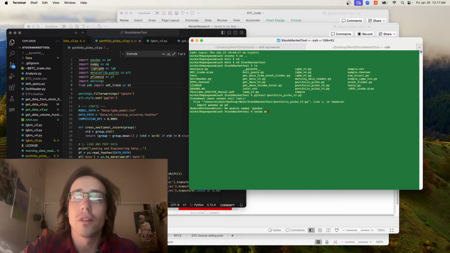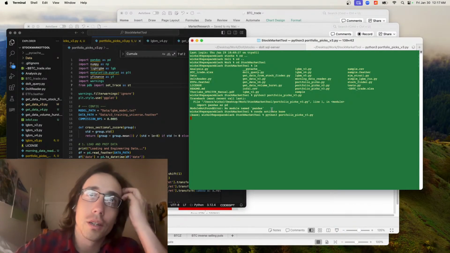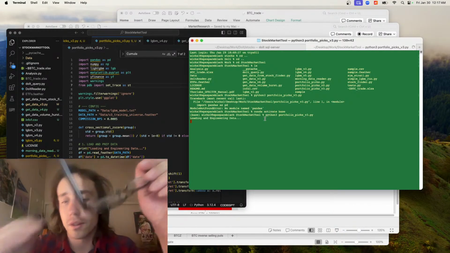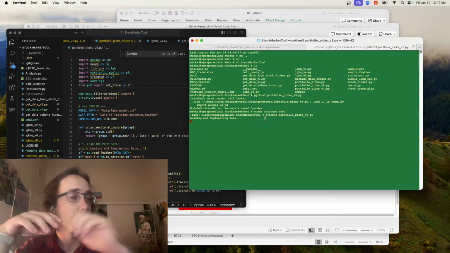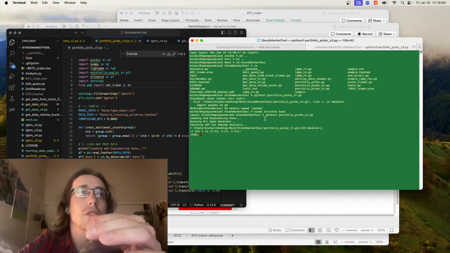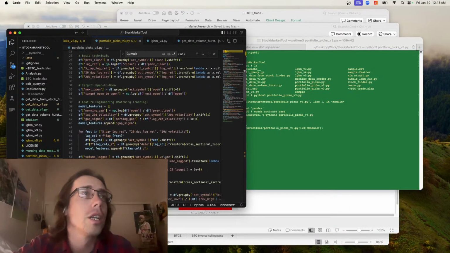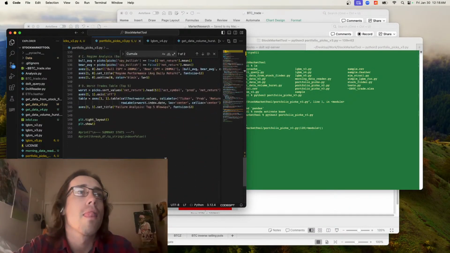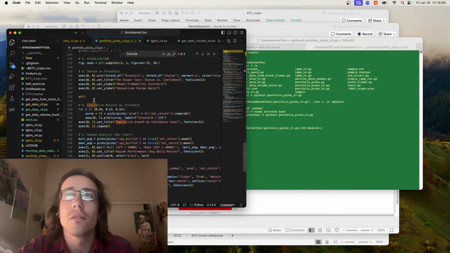Okay, we need to activate the conda environment. And let's see how this does. So it should just open up the debugger. Yep, there we go. So let's look at line 128, 125.